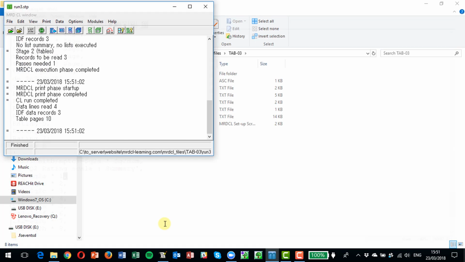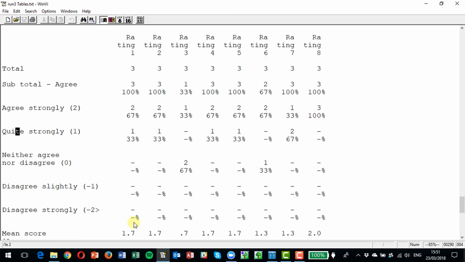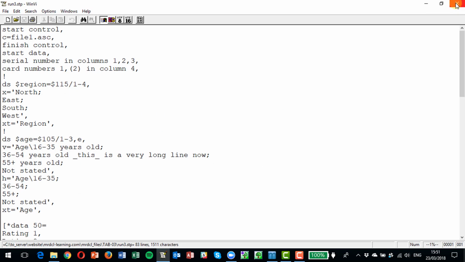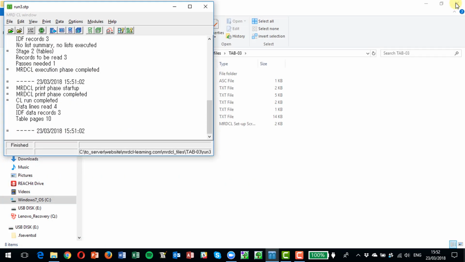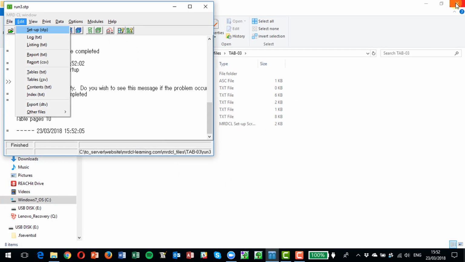And just to see that as a table now, let's quickly go to table 2. Sure enough, there's our table 2 with the 8 columns side by side and the labels taken from the first table. And just to see that in action more fully, let's go to table 2 again. Let's comment out this row here. And now we've got no definitions for the table. And now you can see it's an empty table, table 2.